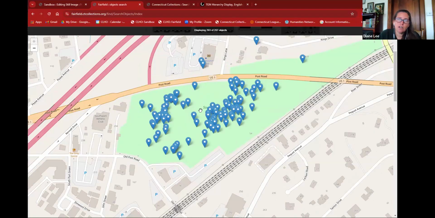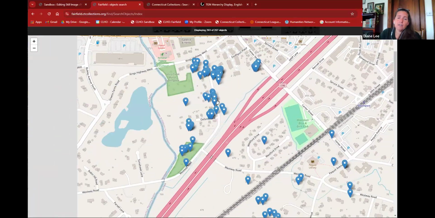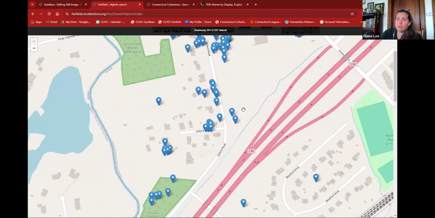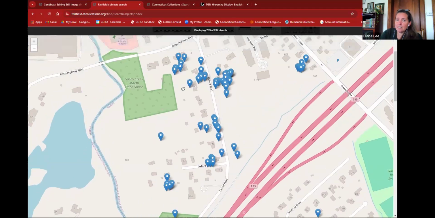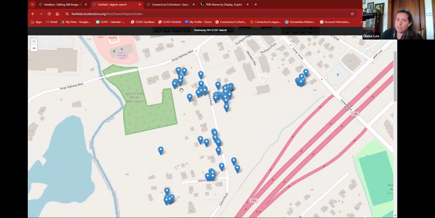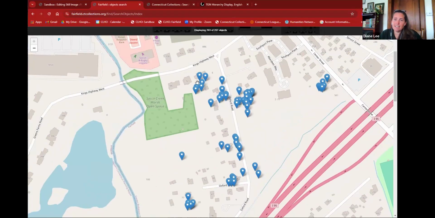Specifically to archaeological information, it is frowned upon to put the exact location of dig items out on the public view. They don't want to encourage people coming in and trying to dig up the same site. And especially if you come over here, this is in neighborhoods. They got permission from the landowners to go and dig in these spots. But we don't want to mark these specifically on the portal because we don't want somebody showing up in this poor person's backyard going, what can I find? This is really cool.